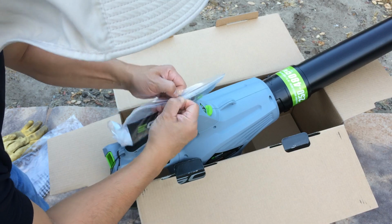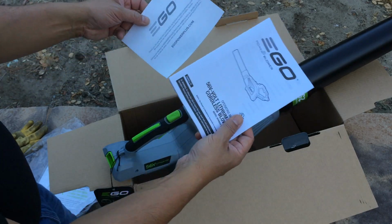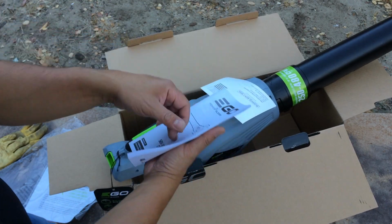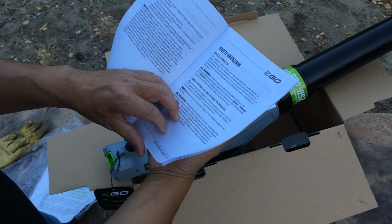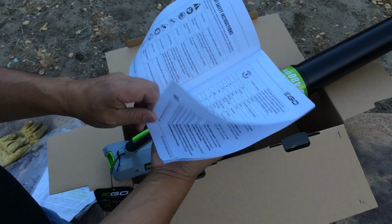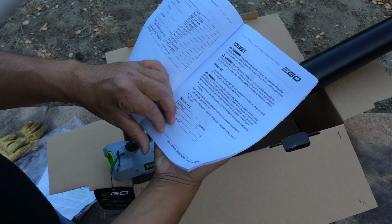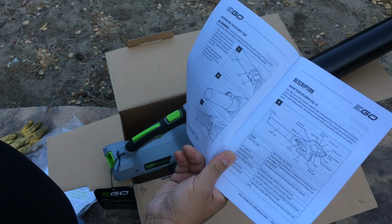All right, get out your Ego instructions. 56 volt. Who needs a whole gigantic manual to operate a blower? You just squeeze a button, I think, right? Anyway, that's what it says. Read all the instructions. Maybe this is in 12 different languages. That could explain it. Safety, keep going. Warnings. Okay, warnings. Assembly, lots of warnings. Okay, here we go. Get to the meat of this thing.